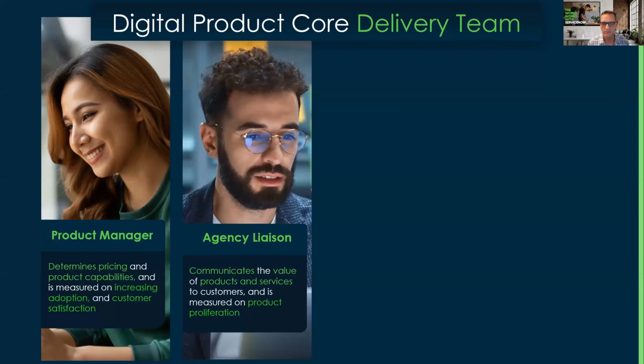Now, if we're talking state and local government, you also need a liaison. So there's people that need to be able to understand that package that you created and be able to go outbound and talk to the organization about using it. So a lot of times now they're given the option: do I use that infrastructure networking stuff in shared services, or do I go out and buy that in the public space? And different departments can do that, right? We know that they can go out there and get a VM from Amazon, but why do we want them to come through us to get that? So this agency liaison is able to communicate that value.